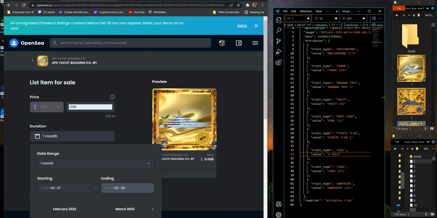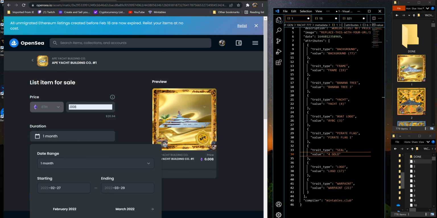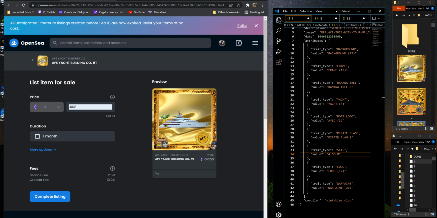As soon as you touch any of this, it screws up, and then you're gonna be fighting with it, trust me, unless you can figure it out. But usually it means only one month from today, and that's it. And they're kind of strict on that. So don't click anything else, just click here and then complete listing. And as soon as you hit complete listing, it will bring your MetaMask up, and then you have to sign it. So I have to hit pause.